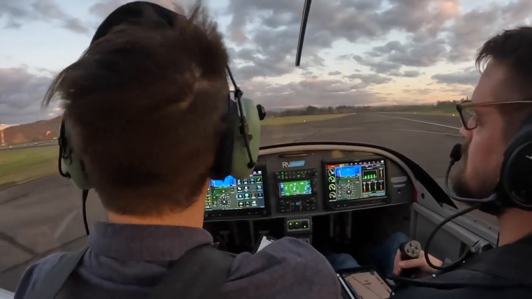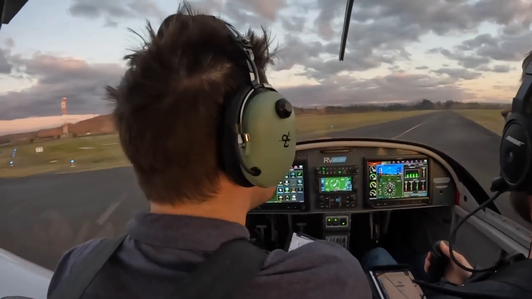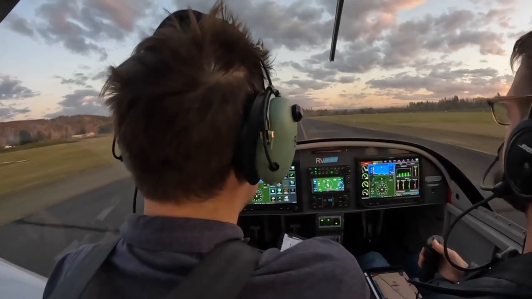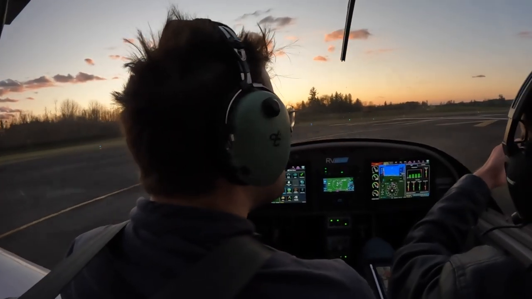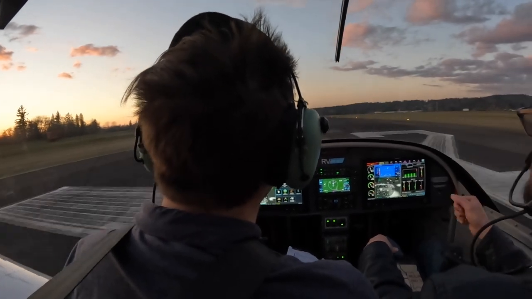But for right now, you're going to do a soft field takeoff and take us back to Twin Oaks. We're going to be doing a soft field takeoff, so we're going to use half flaps. I'll put those down for you. All right, your controls. My controls. Your controls. There you go. Just start turning now. Just aim for the center line. Hold that center line. Nice and easy with the power. Bring it in.